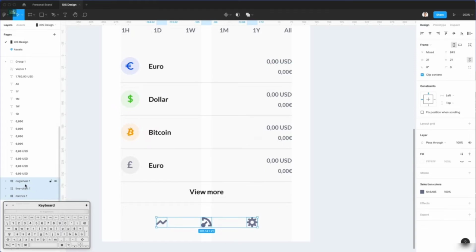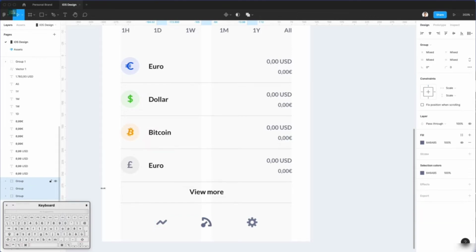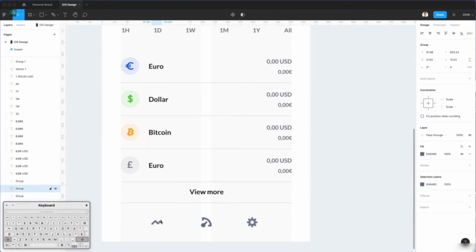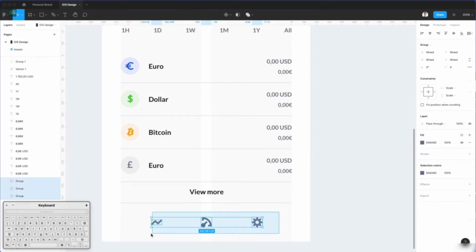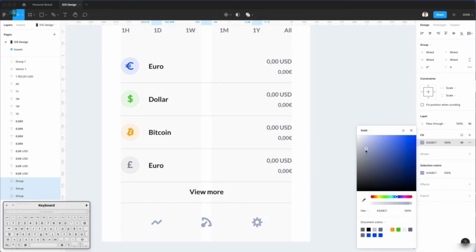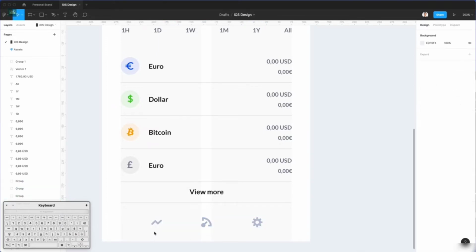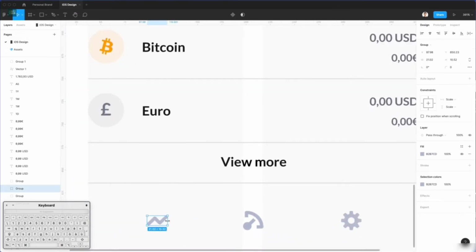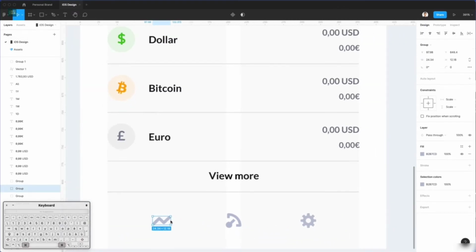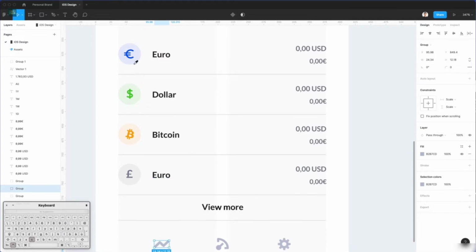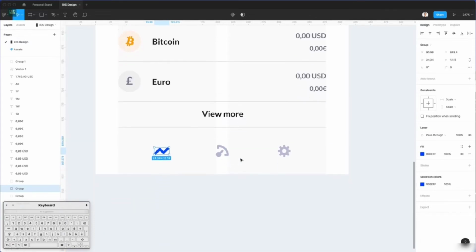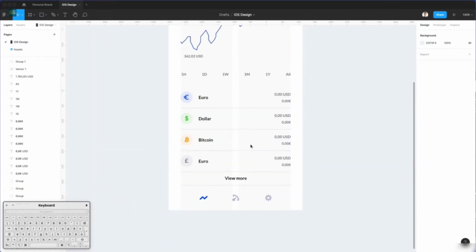Now, since these are frames again, I don't want to use the frames, we're going to use Shift plus Command plus G. Let's bring it just one step more distance from each other. We're going to make these all quite light. And also let's increase the size of this one right here. And we're going to make it completely blue.